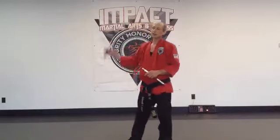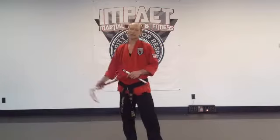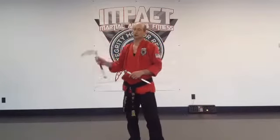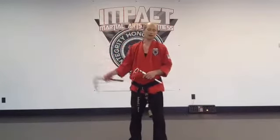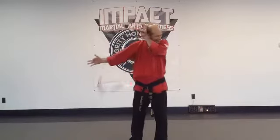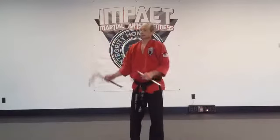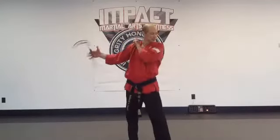Then if you really want to get good at weapons, one of the things that I like to do is this. Close your eyes. Can you close your eyes and feel the weapon and know right where you're at every single time, right? Feel the grip. See, there's the top of the grip tape. Yep. All right. Feel where you're at. If you don't know where you're at, then suddenly your eyes are closed and this happens. Right? Pay attention to where you're at. Notice that I knew exactly where I was. That's the reason my hand went there, right?